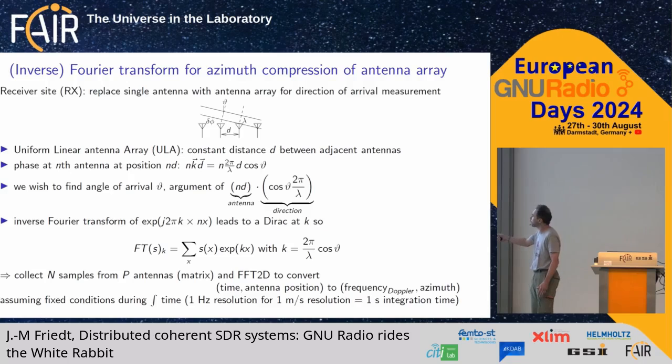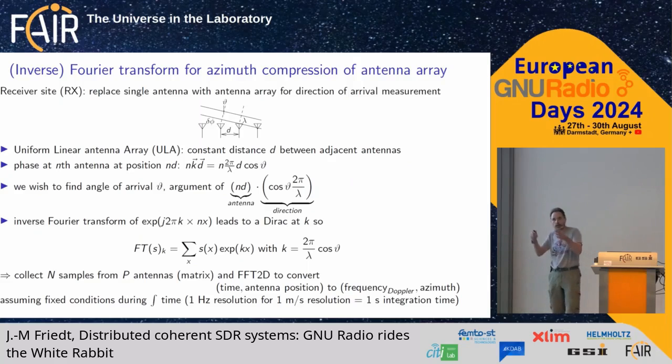If you take your measurement of a phase along the various antennas and you want to know the direction of arrival, it's an inverse Fourier transform in the space domain, not in the time domain. So what is the actual measurement? A multistatic radar measurement is collecting a matrix where you have n antennas, each collecting p samples in the time domain. And if you want to do migration from antenna position and time towards direction of arrival and frequency, then you take a 2D Fourier transform.